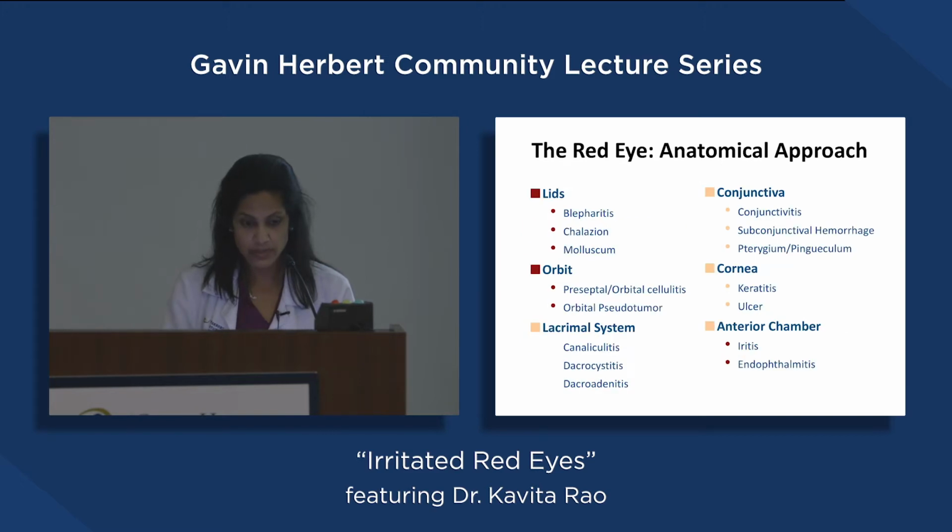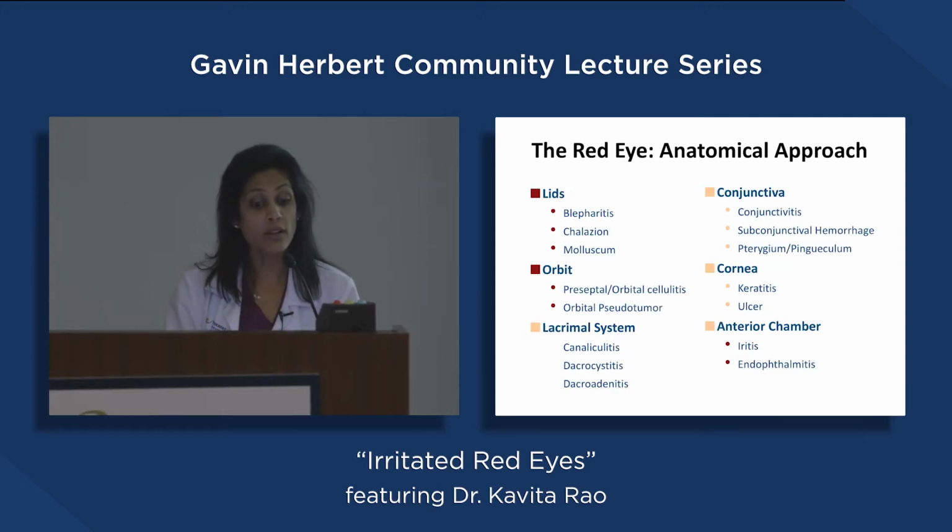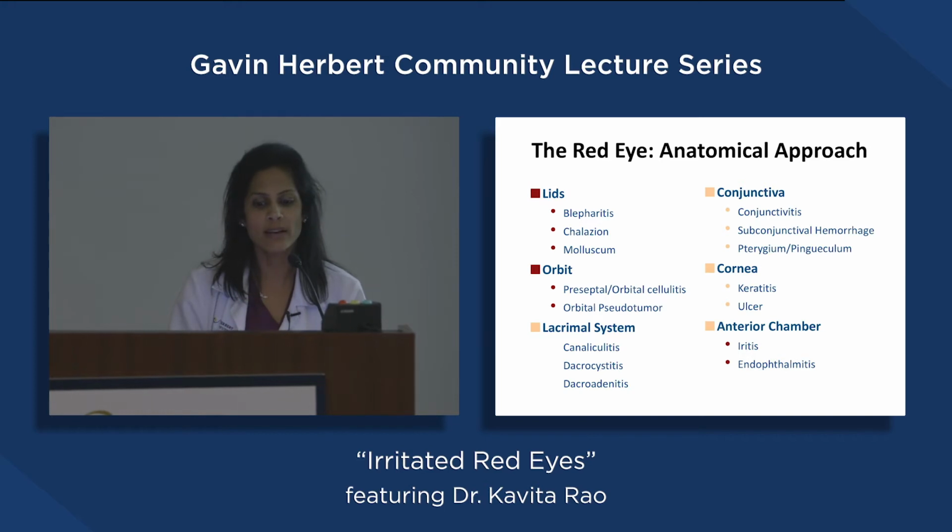So I briefly went over a lot of these topics, but we broke it up into anatomical parts of the eye. On the lids is where you could see blepharitis, inflammation of the eyelid glands, and the chalazion or sty. Basically, chalazion and sty are the same thing. We just use different terminology when it blocks a specific eyelid gland. But chalazion is basically the same concept as a sty. Molluscum is just an infection that some people get. Orbit is where the eye itself sits.